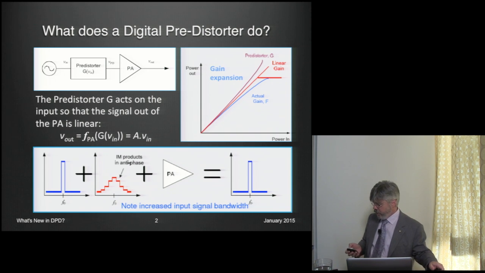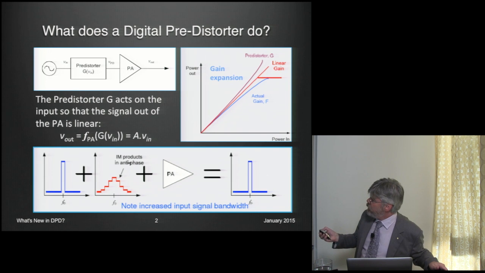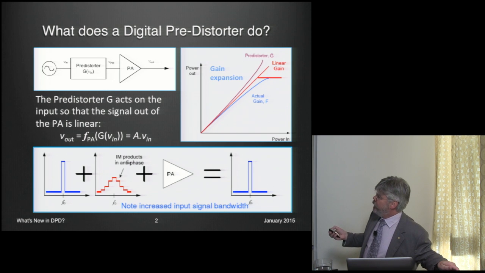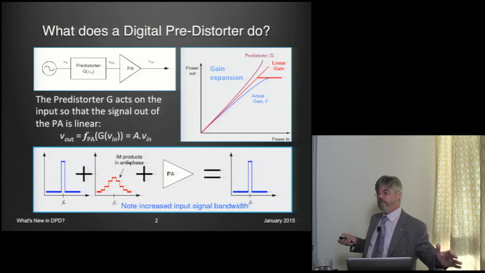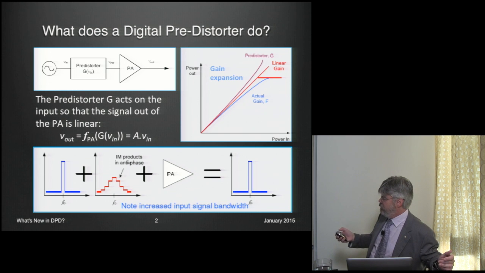Features of the predistorter. Sorry, this is quite hard from here. The typical PA tends to have a compressive characteristic, so eventually it'll compress as the signal level increases, and it'll finally get to a point where it saturates and you get no more power out. So to get a linear response, the red line, the predistorter has got to expand the gain. So one of the things that the predistorter does is increase the signal level going into the PA to overcome the compression. Of course, it can only do that up to the maximum power. You don't get any more power out than the original PA.